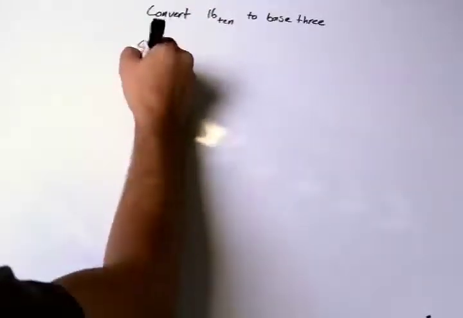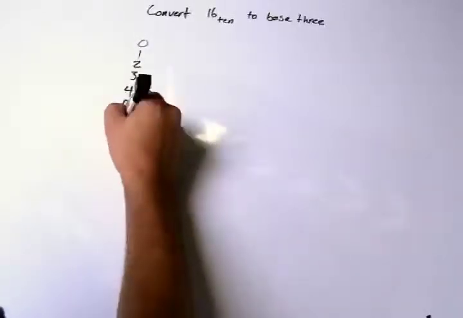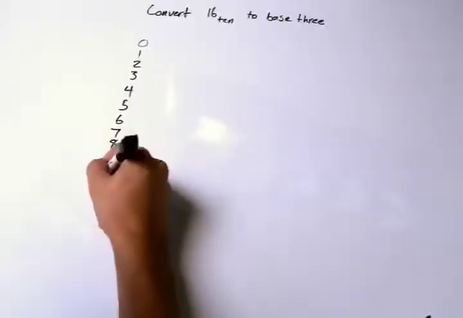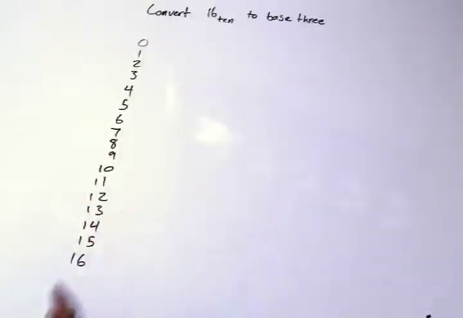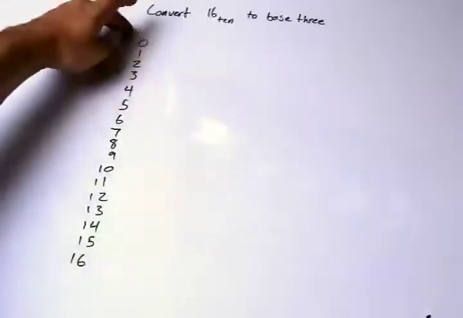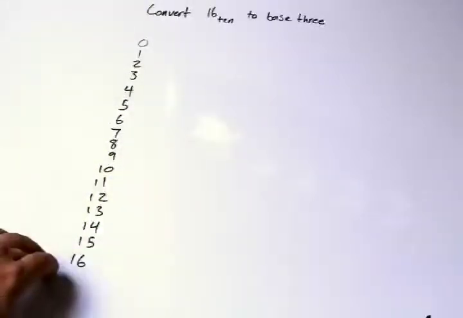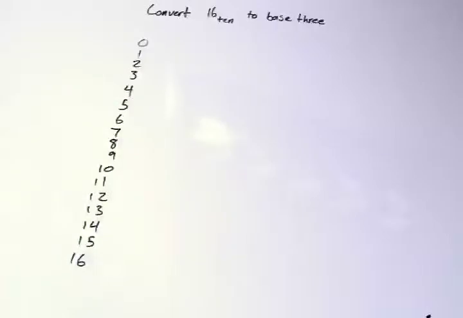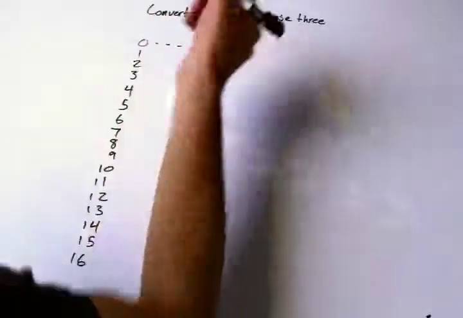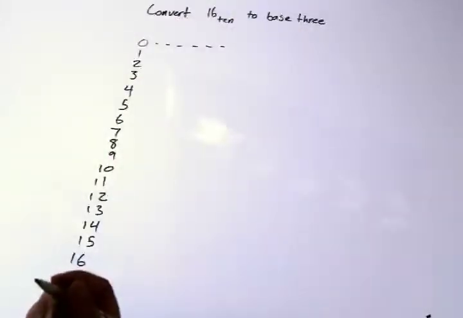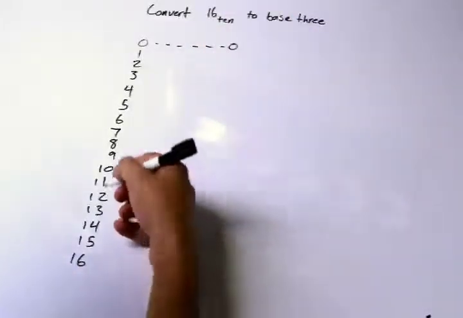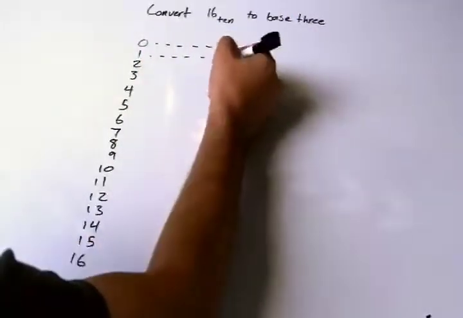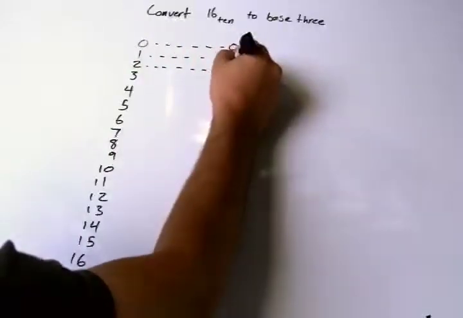0, 1, 2, 3, 4, 5, 6, 7, 8, 9, 10, 11, 12, 13, 14, 15, and 16. So I've just started from 0 and I've now represented 16 objects, listing everything in between. And what I want to do is match them. Okay, 0, when I convert that to base 3, what does that look like? You just start counting from 0, from the bottom. So 0 matches, right? Then I would have 1. From here, I would have 2.